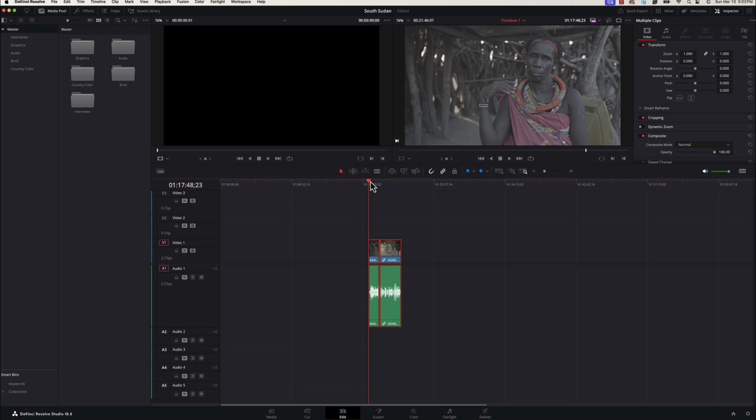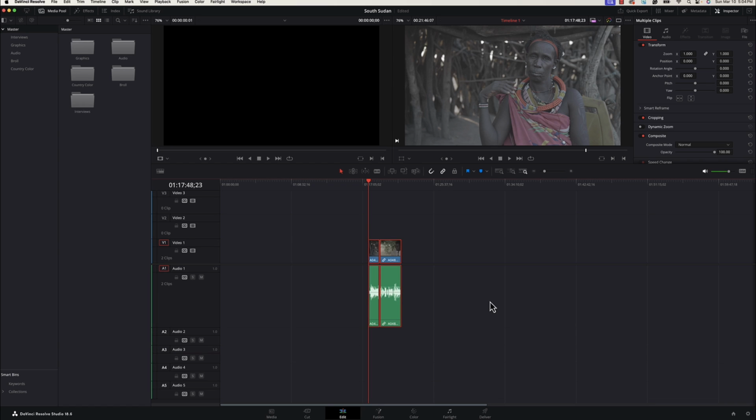Now, if you didn't shoot the footage, you might have to experiment a little bit to find the best solution. If you can't call up the videographer and find out what he shot in, hopefully you at least know the camera. But if you don't, you might have to spend a little bit of time when you first start working with the footage to try and determine what camera and what log was used to shoot the footage. But since I know that this was shot on a Canon R5C, 10-bit 422 AVC in Canon Log 3, that allows me to take advantage of some tools that were specifically designed for Canon Log 3.